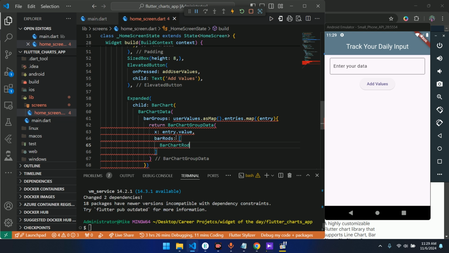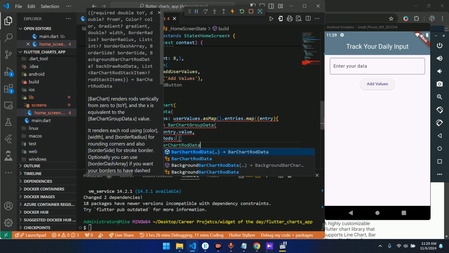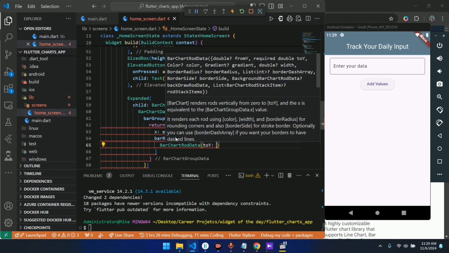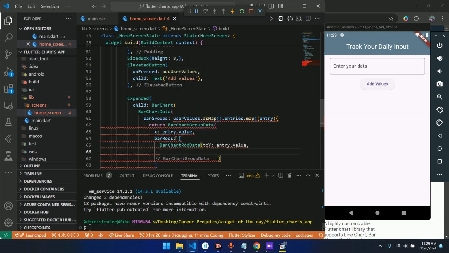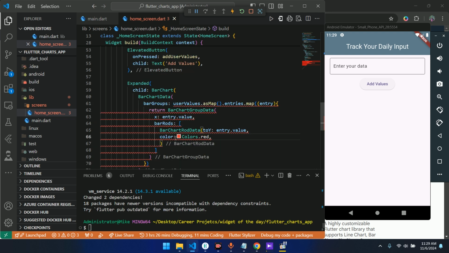Bar chart rod data. So this is where the data for the rod is going to be. Then to y, this is going to have the y coordinate, this value. Then we're going to give it a color, dot red.